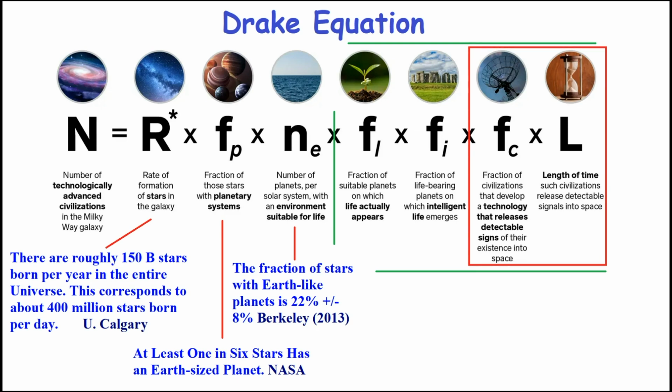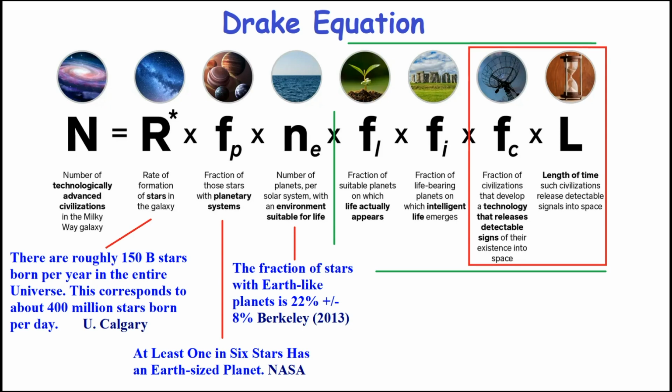Okay, but you can see I stopped at the green line. Anything on the left side of the green line tells you something that we can determine objectively. Okay, more or less objectively, we can look out there and find out, okay, this planet has this, that planet has that, this star has this, and we can more or less draw some conclusions from the measurements that we make. Those are objective, you could say, or more or less objective. What happens on the right-hand side of that green line, which I've outlined in green, is you got these other 4 factors in the Drake equation, and these are all speculative.